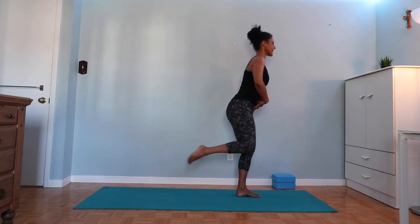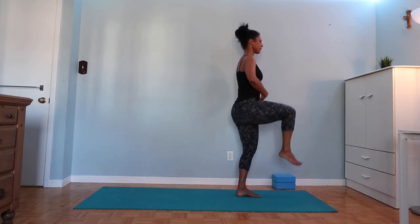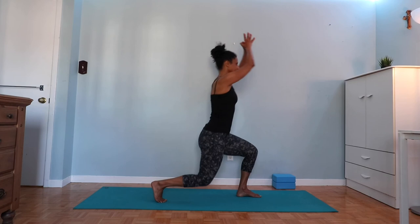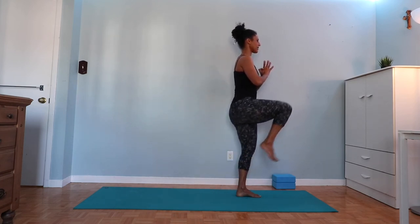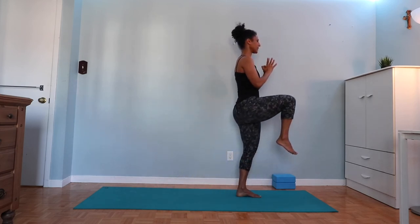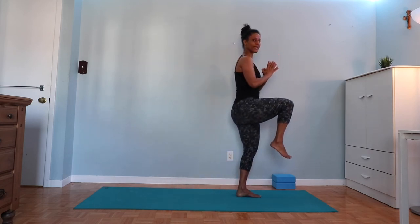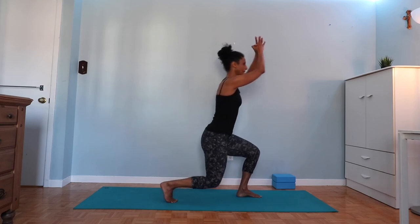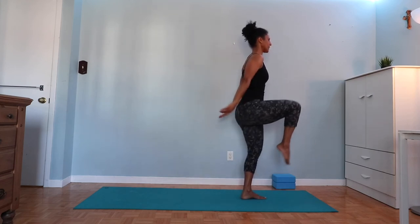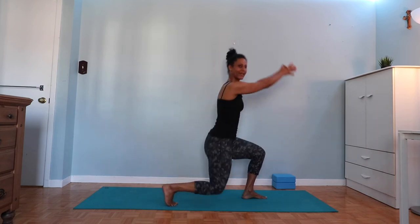From here, big step back, down into lunge. If you want to add some arm movement here, you're going to inhale, here lift, exhale, hands to heart. In. Now if you want to work a bit more cardio, you can do four more basic or add the cardio bit where you hop up. Down, hop, down, two more, hop, lifting that leg, last one.